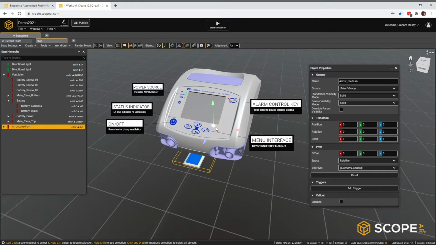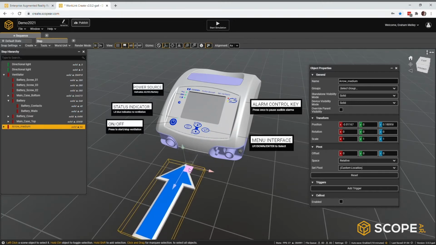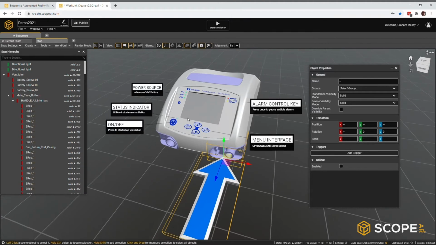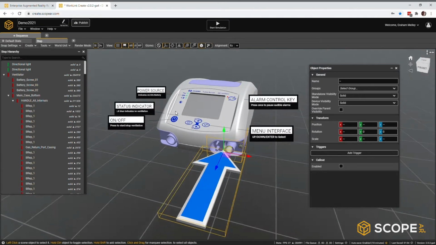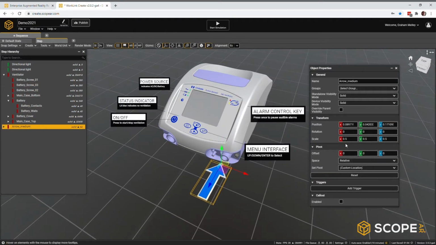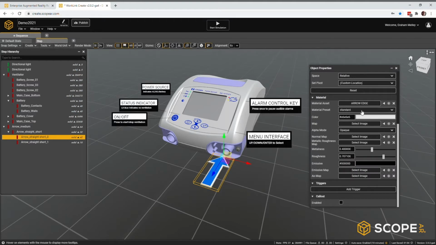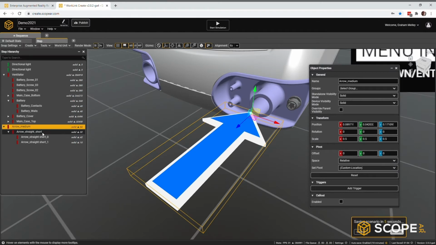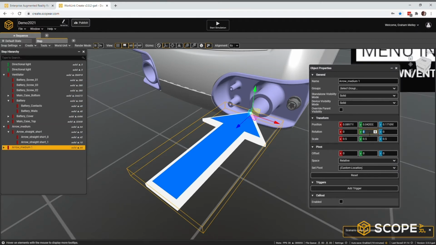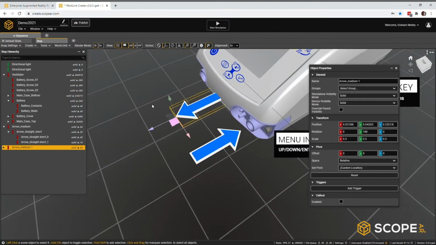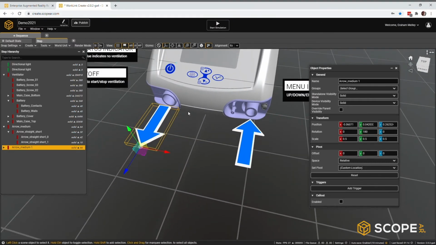and now I can adjust the position, rotation, and scale using the mouse, or I can quickly use the alignment tool to make sure the position is accurate, or go back to the Object Properties window to quickly type in position, rotation, or scale settings if that works for the situation. While I'm in the Properties window, I'm also going to go down to the Material section and make this arrow a little brighter, a little easier to see. Now that I'm happy with the look, I'm going to duplicate this, rotate it, and place it on the other port, and I've completed a simple overview step for this device.